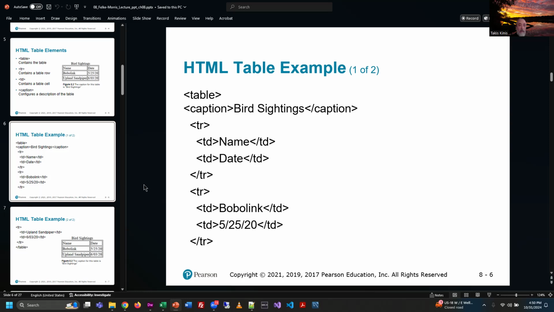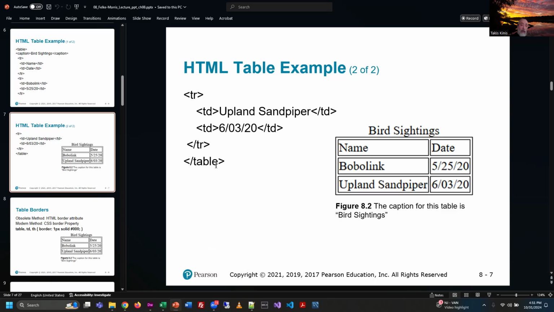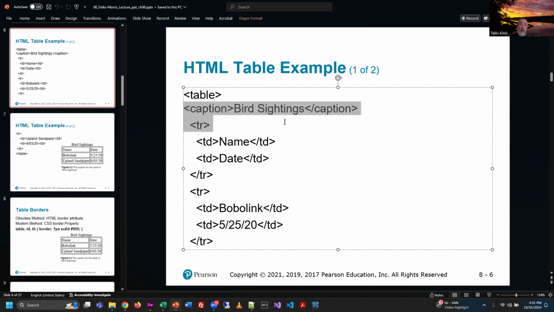And I want you to be mindful of the fact that this extends over 2 PowerPoint slides. So it starts here, but it doesn't end until the next slide, basically. But notice we have an opening and closing table tag, and all the other table tags go inside of it. Up at the top, if you're including a caption, and I say if, I would not call that obligatory, you would put the caption right inside the top. If you want it to appear, guess where? At the top, right? Makes sense.